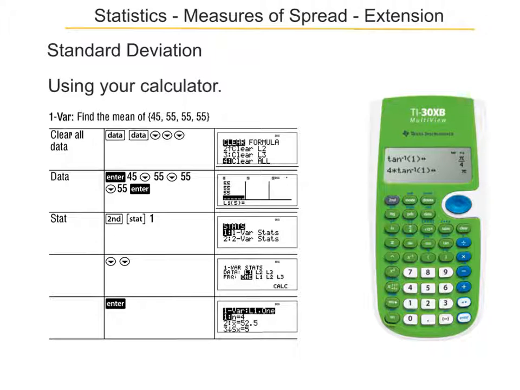So we use the down arrow to choose list 1 and then enter, and we'll get a list of variables or answers for our data. So N is telling us that we had 4 pieces of data, 1, 2, 3, 4. X bar is telling us the average, 52.5, and SX is the standard deviation for those 4 numbers.